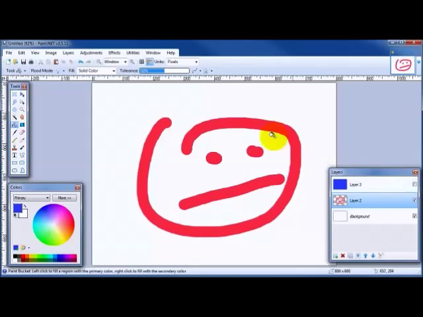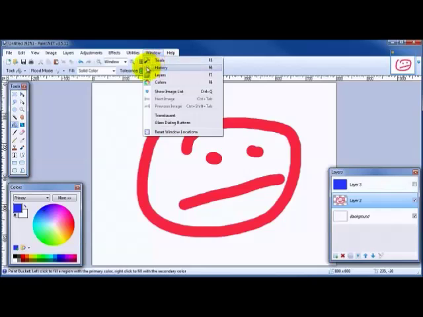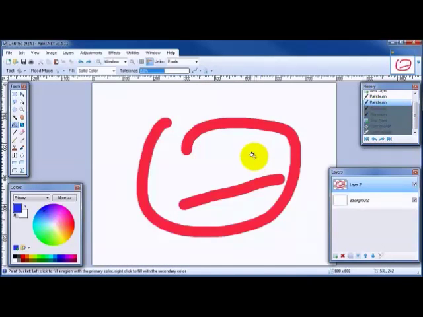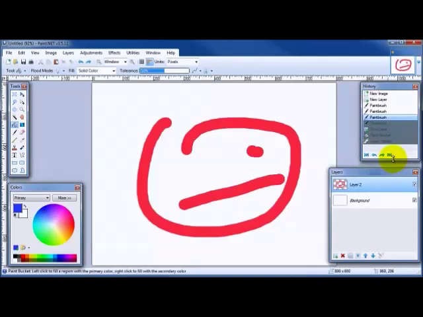Let's go and toggle this off so I can get my pretty smiley face back. Now if I bring my history window back into play here, this will show you kind of the timeline of sorts of the work that's taking place in our canvas area. So if you want to come back to a point prior to putting the eyes in, then you can do that, or you just want the one eye, whatever. That's where the history comes in at. And you can make these larger or smaller.